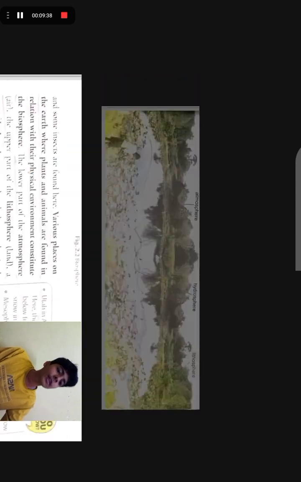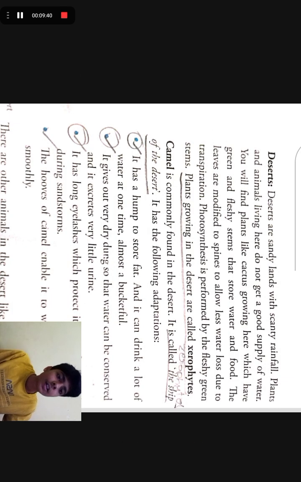Okay, next thing, the basics. Desert. Deserts are sandy lands with scanty rainfall. Plants and animals living here do not get a good supply of water.